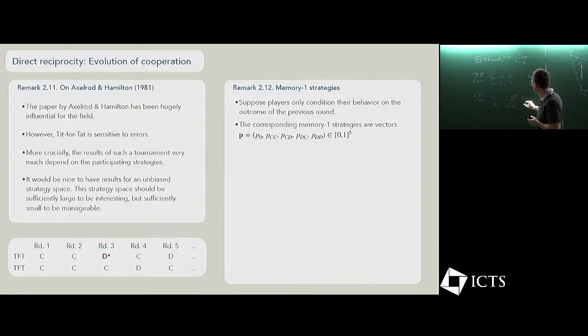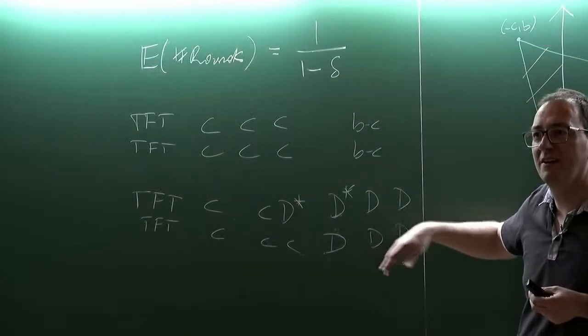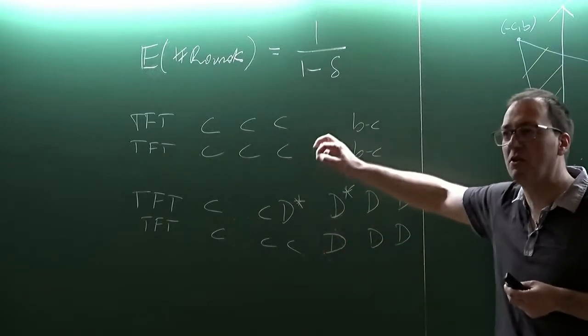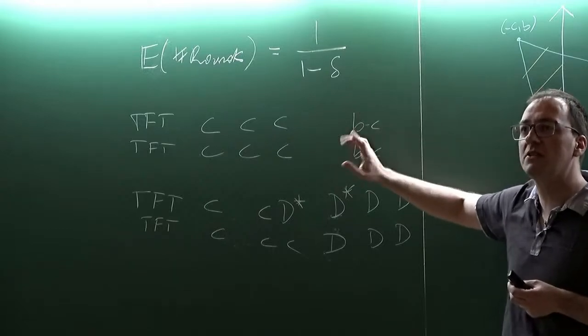So for example, if this player is not the player who makes the next error, but perhaps this player makes 2 errors in a row, then the situation is even worse. Then you get mutual defection for quite a long time. And what you can actually show, if you really look at a game with errors and let the error rate go to 0, is that all of the 4 possible outcomes occur with equal frequency. So 2 tit-for-tat players against each other, if there are errors that are very small, would get approximately a payoff of B minus C over 2.